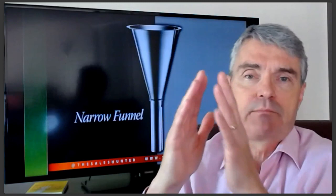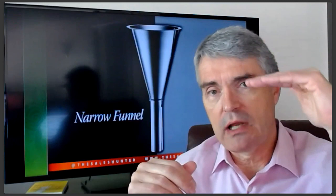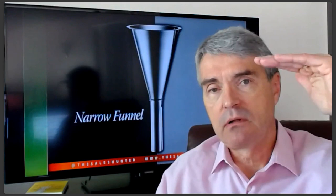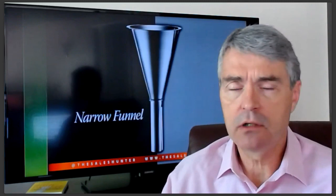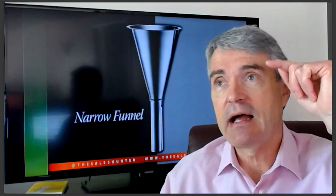Now, I can only do that when I've got a very narrow funnel. This is why I continue to say I have to have a narrow funnel. This is why, when we talk about moving prospect to customer, I've got to do a better job of qualifying up front, because I only want people moving into my pipeline who I have a high probability of being able to close. Does that mean they've told me they want to buy? No, probably not. But I know that I have a high ability to deliver success to them.